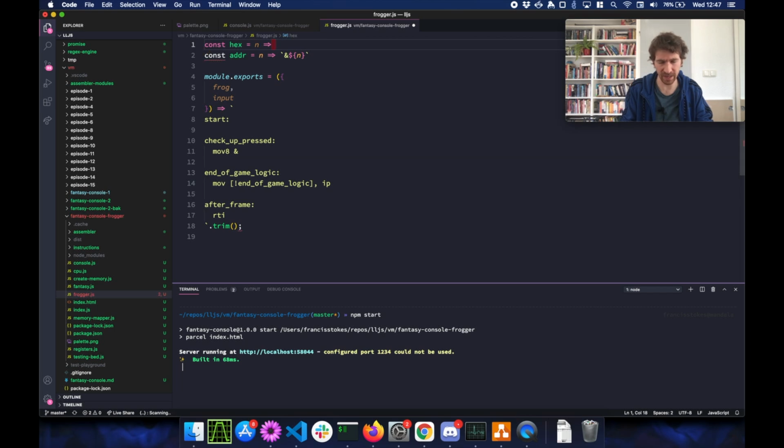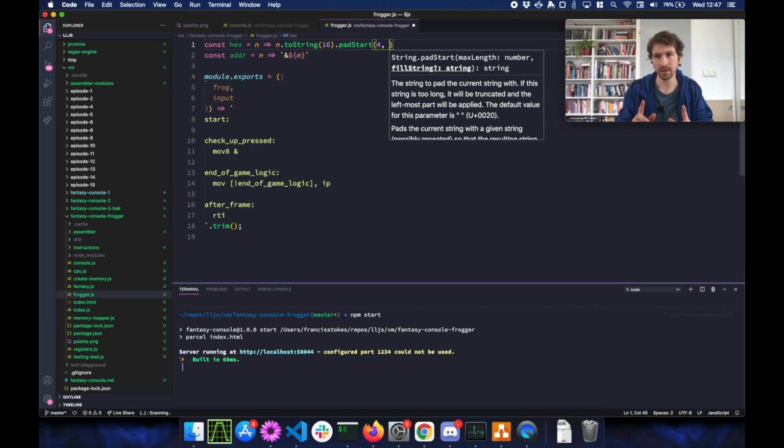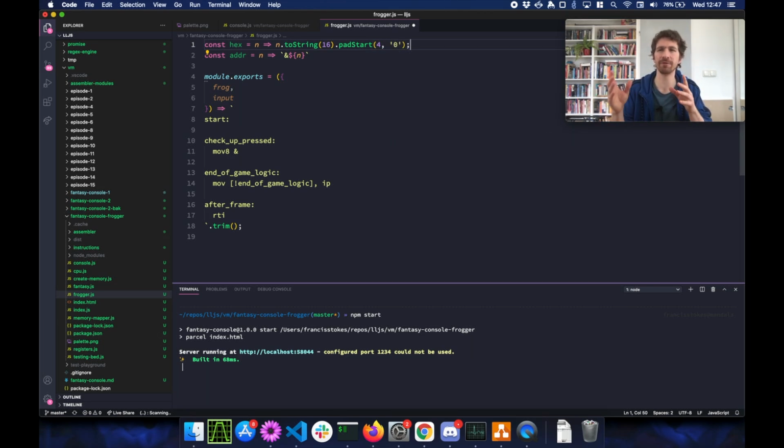All we're going to do is n.toString, give it 16 to say that we want to interpret this as a base 16 value. And we will pad the start of that number up to 4 characters wide with zeros. That will make sure that we always get 4-digit hex numbers in the code output, which is a little bit easier when debugging.